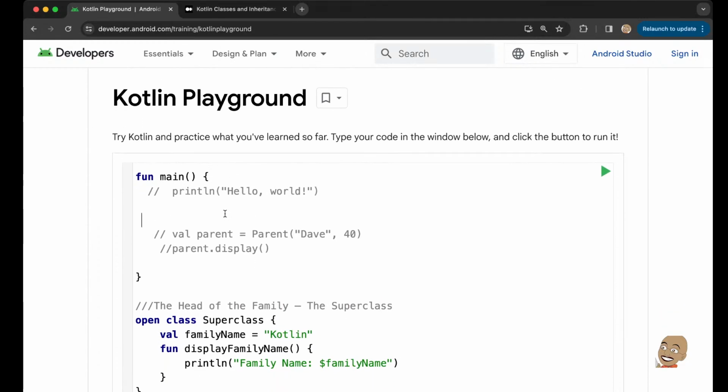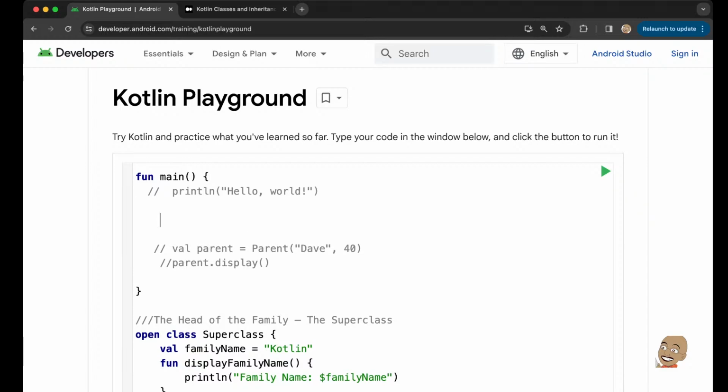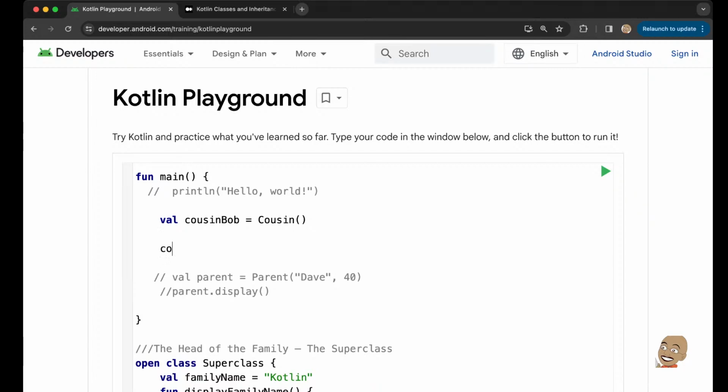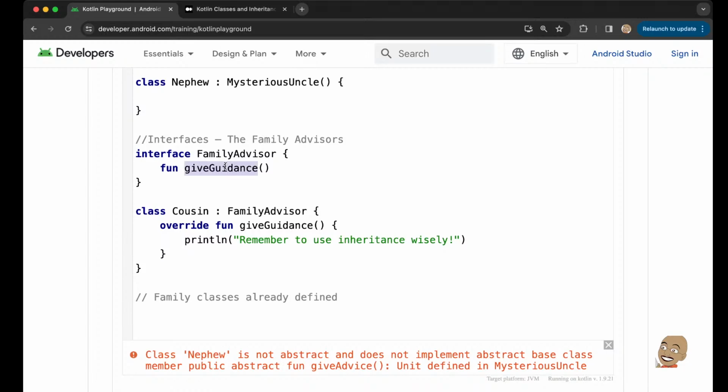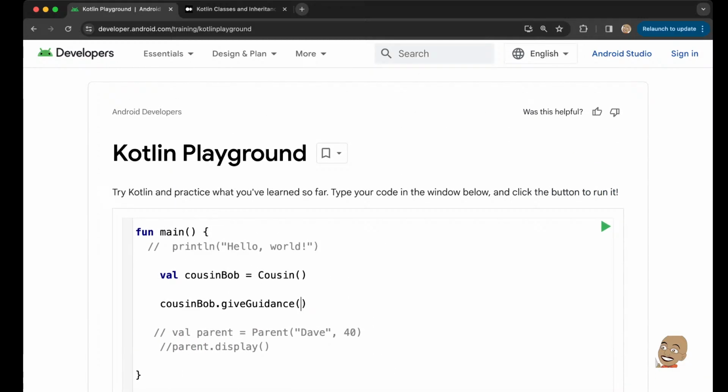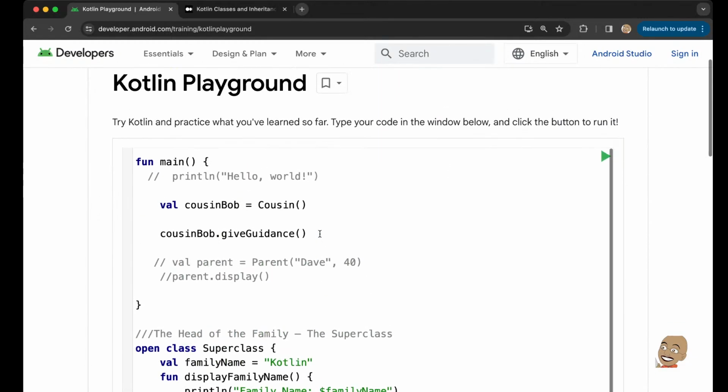So we're going to say cousin Bob equals cousin, and so this is going to be our cousin Bob, and then we inherited that method from the advisor, cousin Bob dot, and so we inherited the give guidance method, and so we say that here, and then let's go ahead and play that.